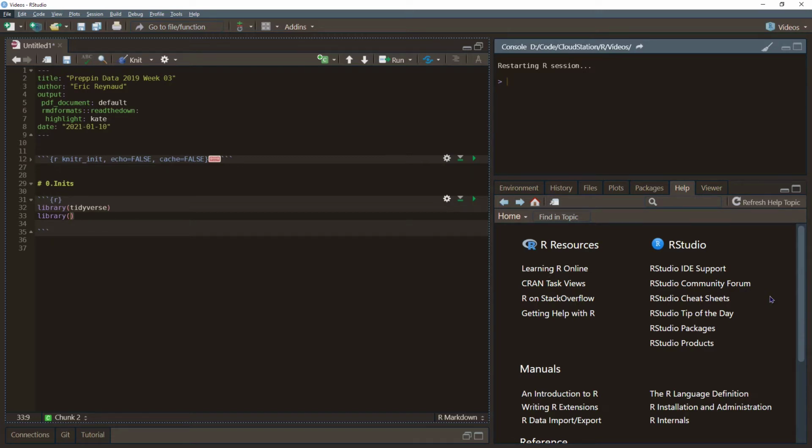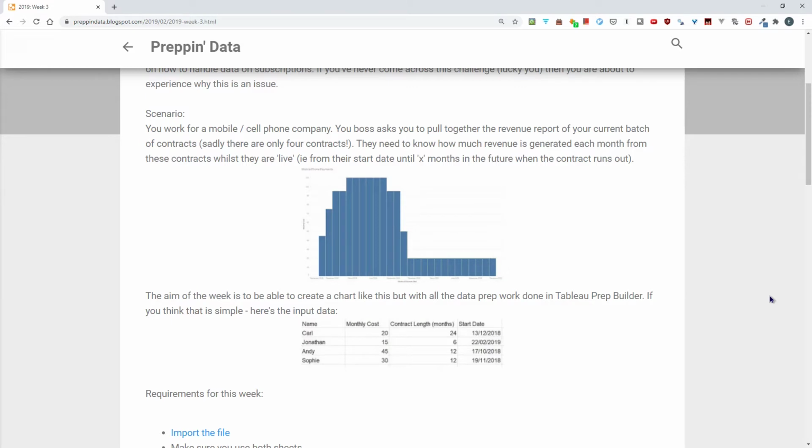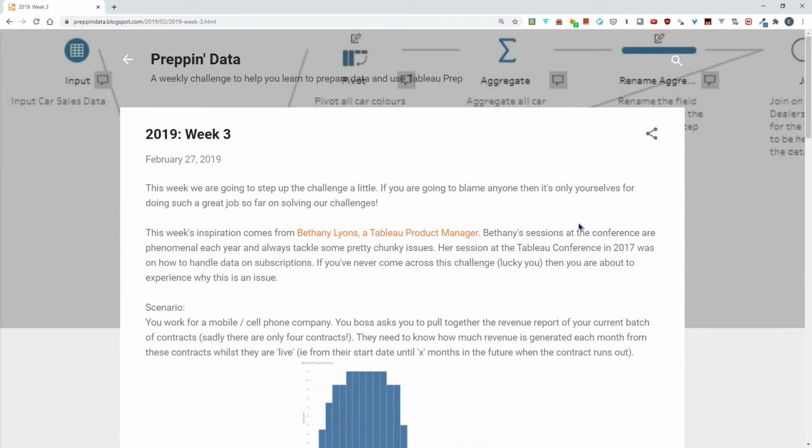So I discovered this site whose name is Preppin' Data. It's for the Tableau software, which allows, like R, to create visual plots for data.